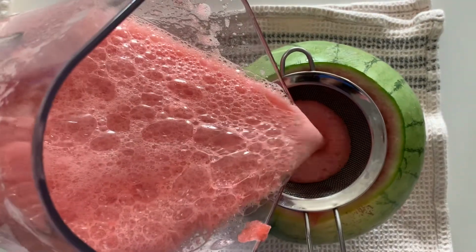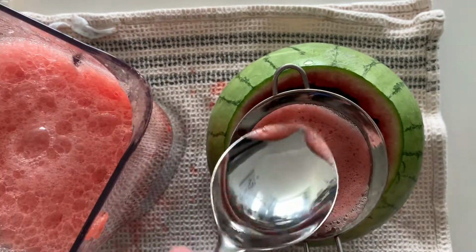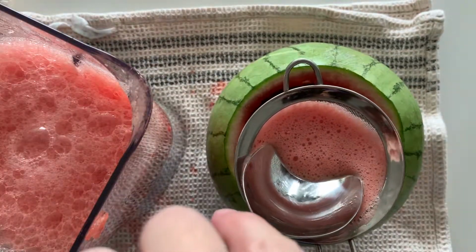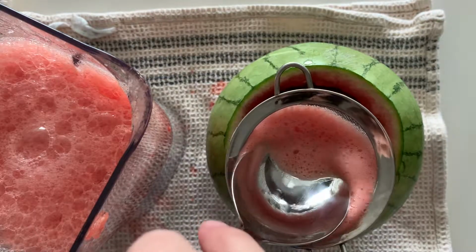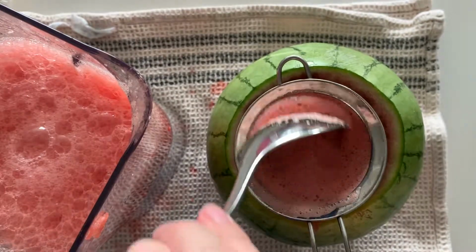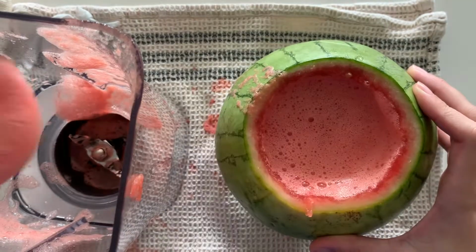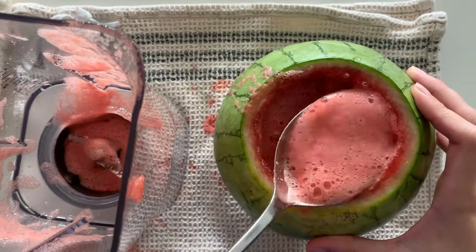If your watermelon has seeds, make sure you strain the juice after you blend it. You'll find it gets pulpy, so just rinse the strainer as it becomes too full. You can strain directly into the watermelon if that will be your bowl. Otherwise, use a jar or a pitcher that you can put in your refrigerator. Scoop off any bubbles and set out a large spoon or ladle for serving.